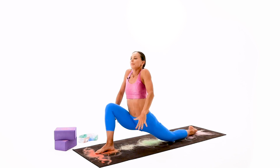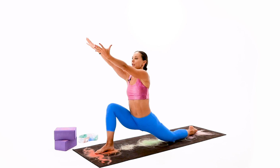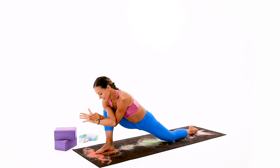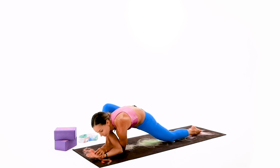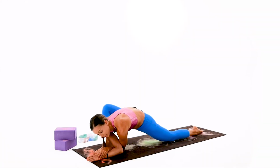Come on, back up. And we're gonna get ready for the eagle arms, guys. This time, your right and your left inside. Now, if you go ahead and place them on the floor, this is genuinely excellent. Steve is with his hands almost on the floor. That's amazing what my students can do these days. I can see those progresses. It's just amazing. And guys, if you don't have this yet, use your blocks, please.